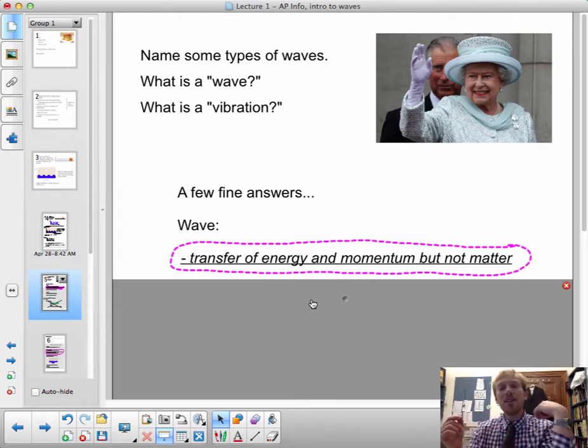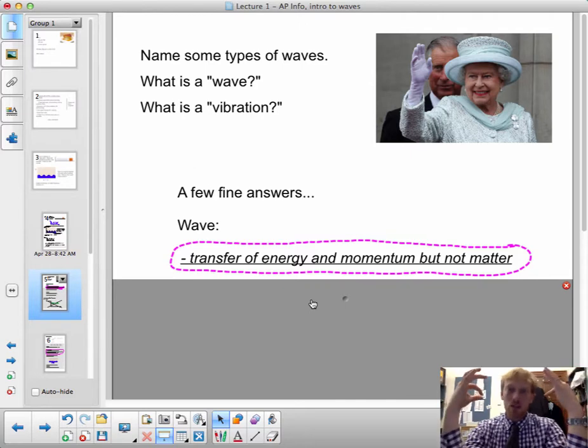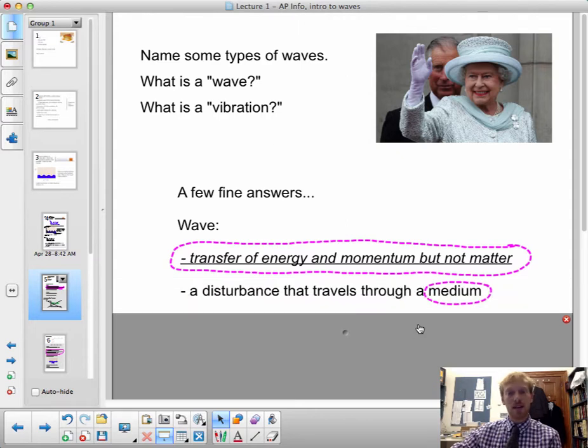If, however, you and I stood across the physics lab, each holding a slinky, and I jiggled the slinky up and down, it would send a wave along the length of the slinky, and that disturbance, that energy, that momentum would travel from my hand to your hand, but I wouldn't have thrown you a slinky. I wouldn't have transferred bulk mass from my hand to yours. And so that's why one key feature, a defining feature of a wave, is that it involves a transfer of energy and momentum without a bulk transfer of matter.